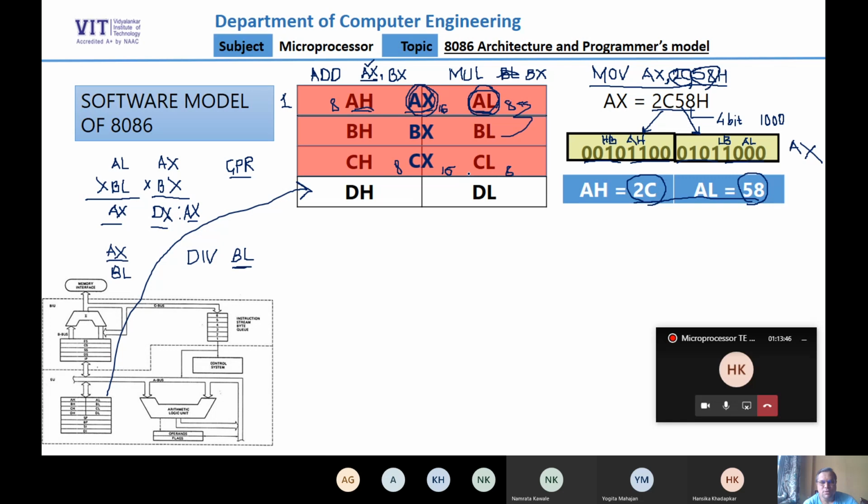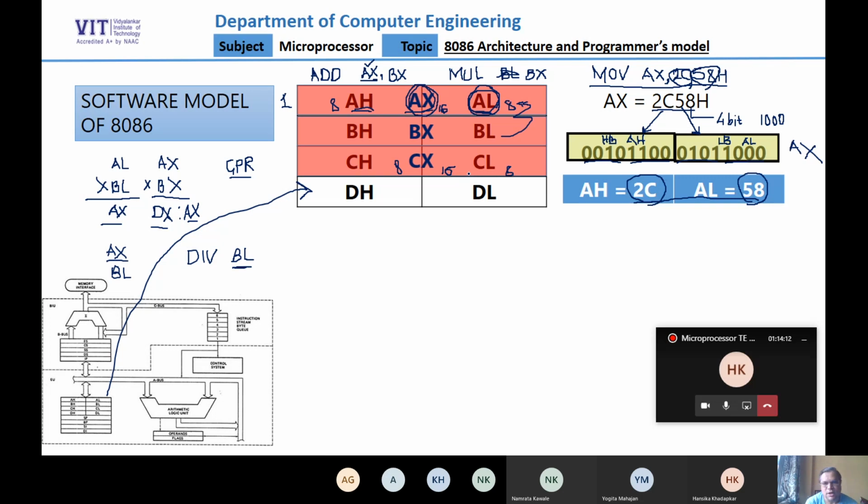So you might have heard of left shift and right shift operators in C or in Java. I hope you remember the left shift operator and right shift operator. They are operators in C or Java, and the left shift operator shifts every bit of the operand towards the left by a specified number of positions. How many positions you want to shift is normally specified by the CL register in 8086 assembly language.